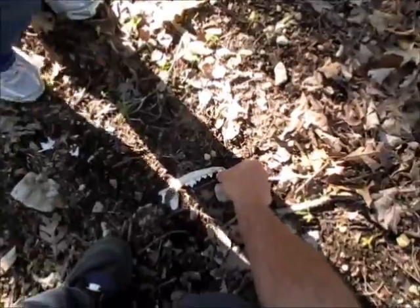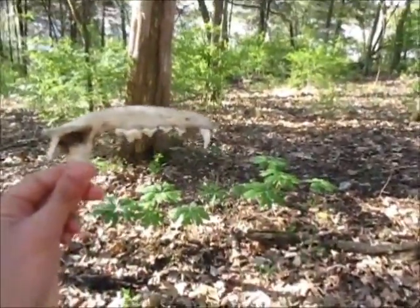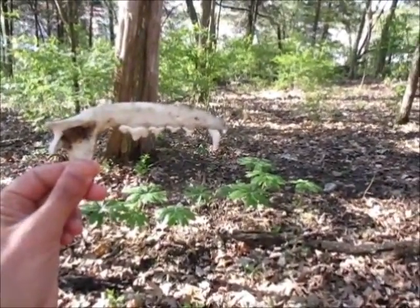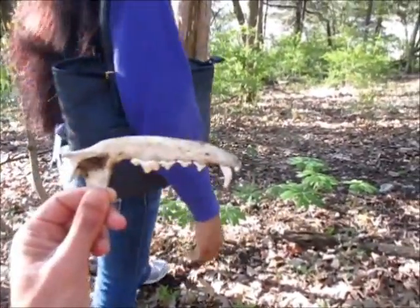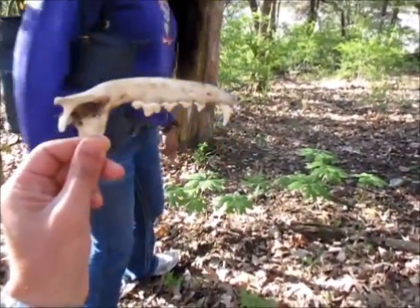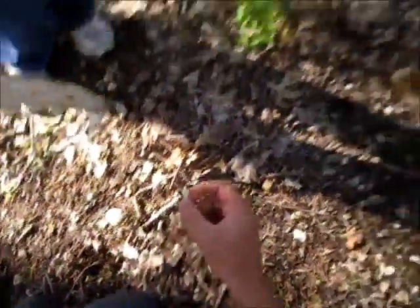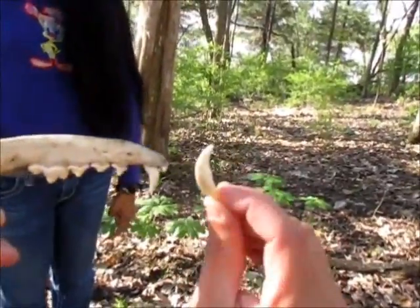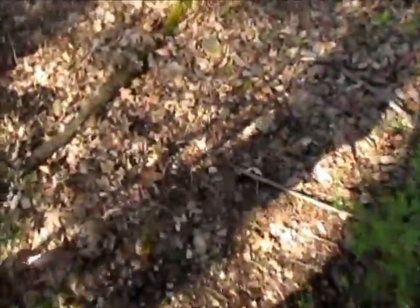Here's another interesting find while morel hunting, after the Gatorade bottle. I think it's a dog — it looks like a dog, but it could be possum. I'm not really sure what it is, guys. It's also got just a single tooth laying in the ground there. Honestly I have no idea what it is. It looks like a dog because it's kind of pointy.